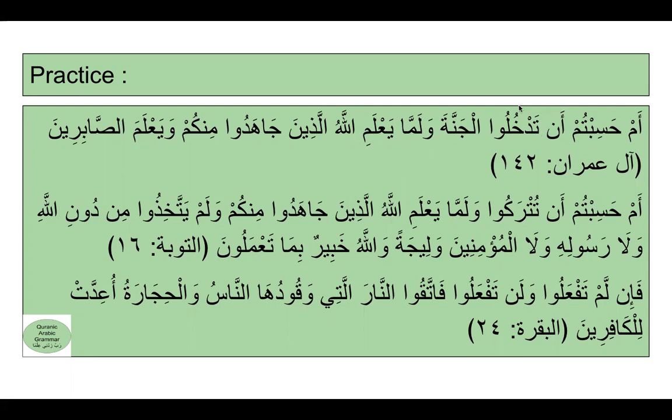This an is there. What is it doing to the mudari after it? Is it making it marfu, mansub, or majzoom? Nasb. It cannot make it majzoom, right? Because it is harufe nasiba. It is an. It is not in, right? So it is going to make the mudari mansub. So tadkhulu is mansub in status. How is it mansub in status? Your word is going to be mansub by the presence of fatha that can be visible or implied, or by hasfun, dropping noon, right? Everyone with me so far? Alhamdulillah. So an tadkhulu, this an made this mudari mansub, and we know this is tadkhulu because it has waw.